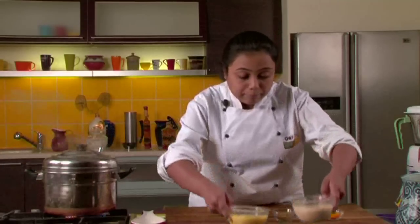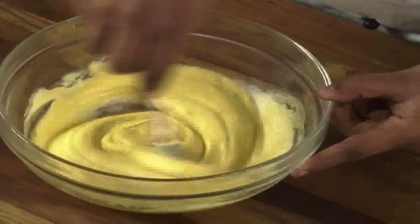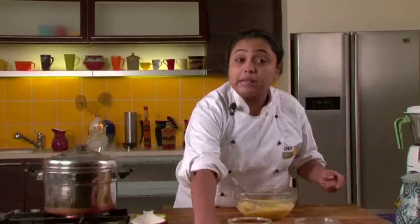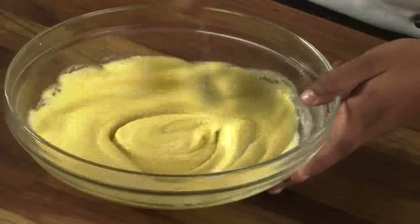So let's bring that batter. I have already fermented some batter, so I'll get that batter. So here is the batter which is nicely fermented. Now I'll add some salt to the batter and mix it well.